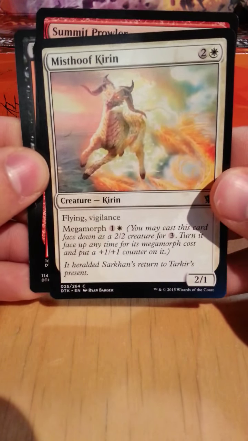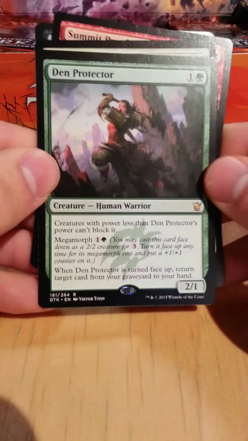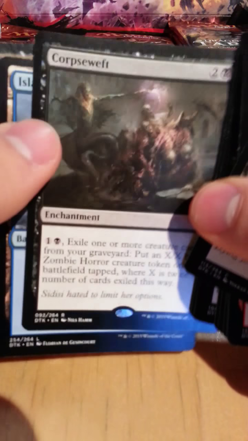I think Den Protector is just the strongest card. I was also joking about Summit Prowler. Okay, I actually kind of like Summit Prowler. It's not bad if you're running a lot of red. All right, I'd like to go aggro, I think, but we'll see where the deck takes us.